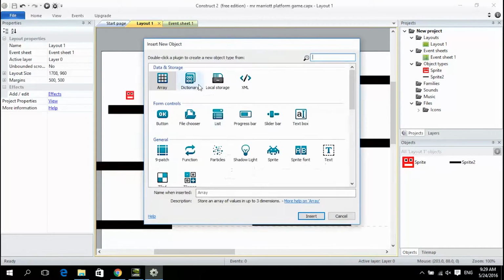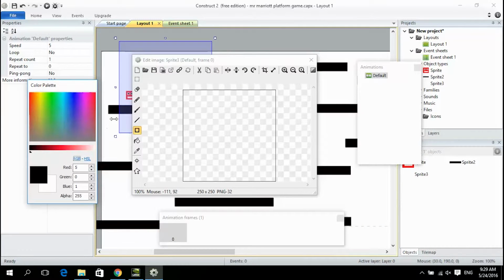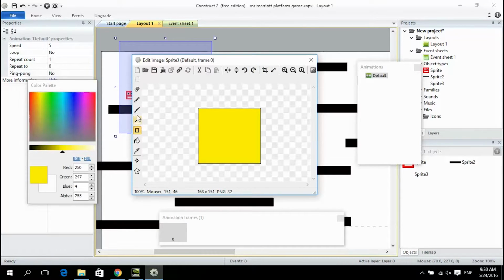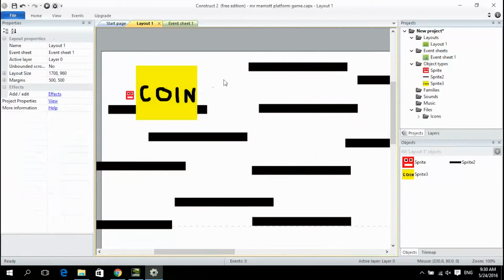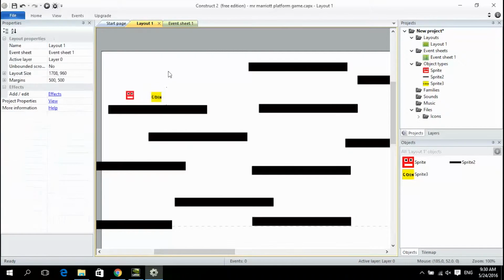So we're going to draw another sprite, and we're going to make a coin. Now I'm going to keep it very simple. I'm going to draw a yellow square. You can draw a circle if you want. It's entirely your choice. I'm just going to emphasize that this is an object that you can pick up. So you draw a coin. And just to emphasize that this is a coin, I'm going to write C-O-I-N, so you know that this is an object. Some people like to draw stars or whatever. That's fine. Okay, now there's my coin, there's my character.